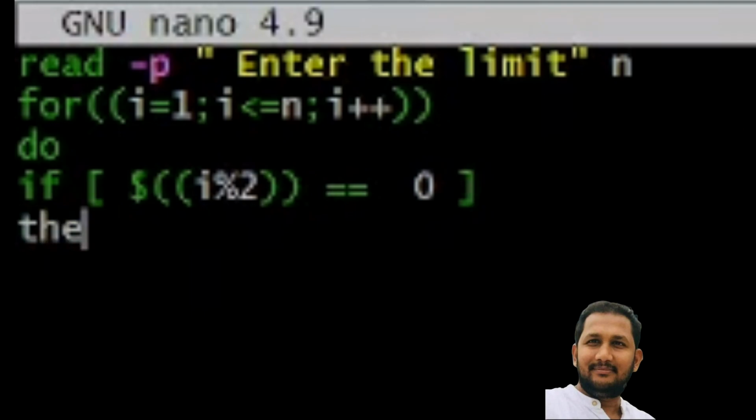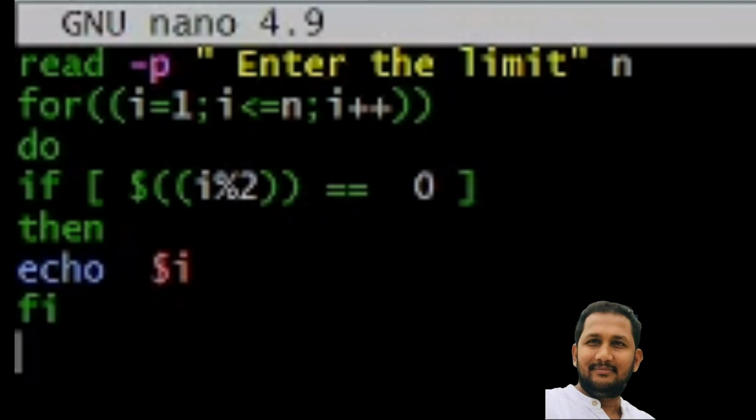Then echo $i. It will display the even number i. Then to end the if statement, we have to use fi, and to end the loop, done. Save with Control X, then Y, Enter.